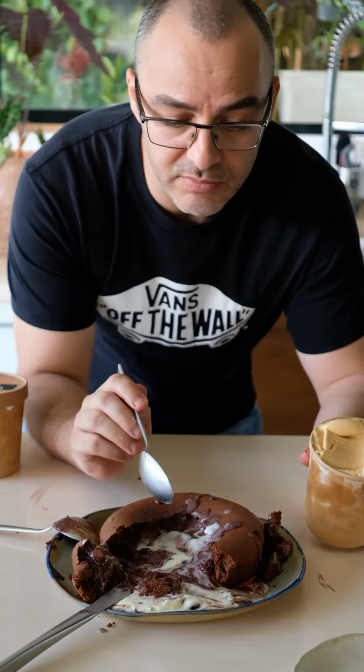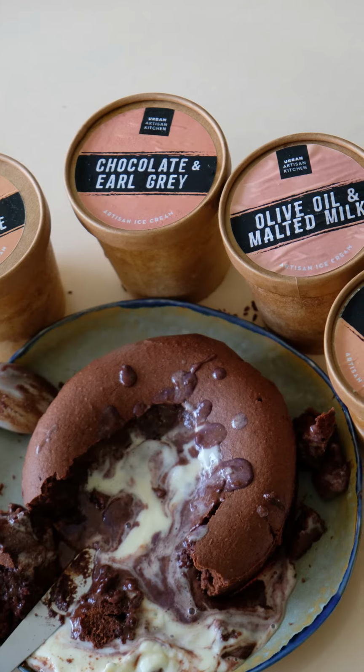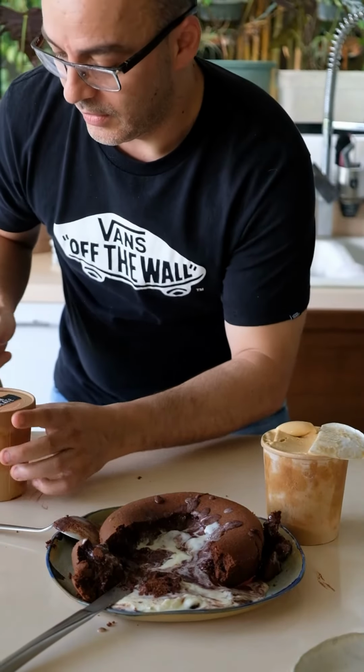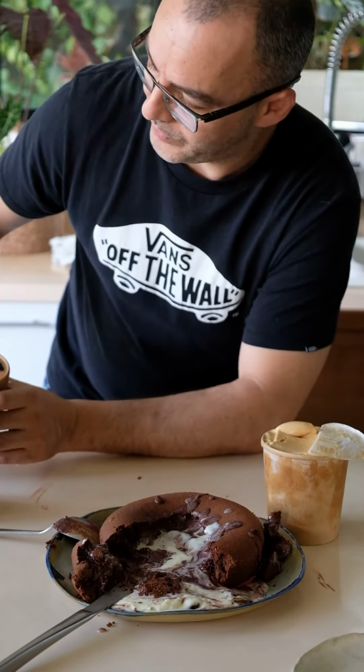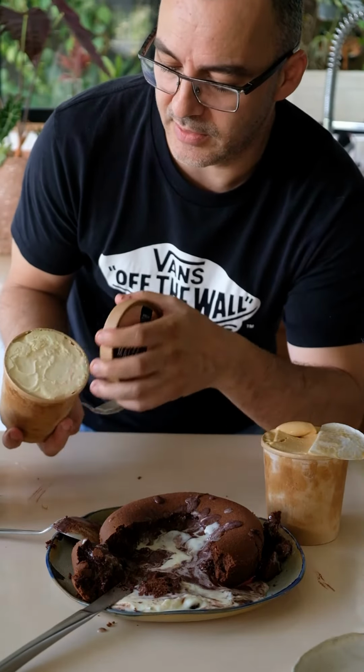Best combination you should try with any of our ice cream. Well, we do homemade sea salt caramel. It will go amazingly well. Belgian chocolate, yeah. Chocolate Earl Grey, or my favorite, olive oil and malted milk. It's delicious.